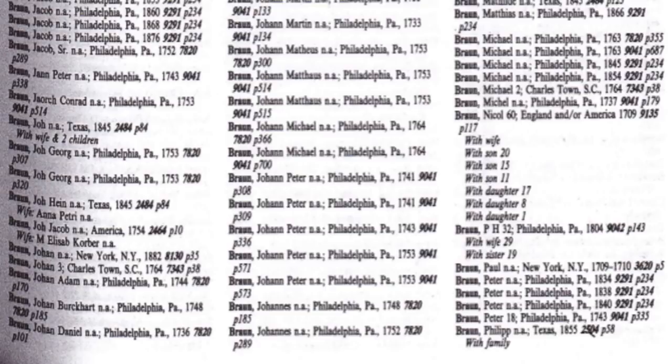And more individuals with the surname Braun. As you can see, this continues to be related to Philadelphia. So significant travel to Philadelphia. Now, one thing you might notice is you might see a husband with the list and the children and the wife, and then you might see the wife with the husband and the children on the list. And so you might see sort of cross-referencing going on.